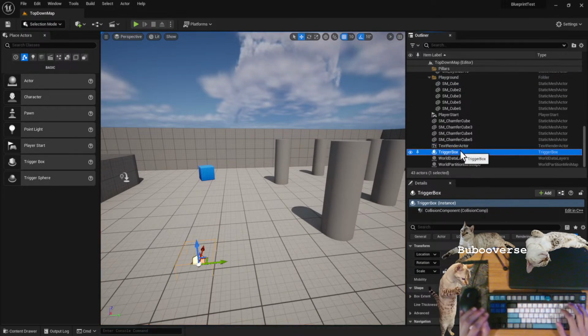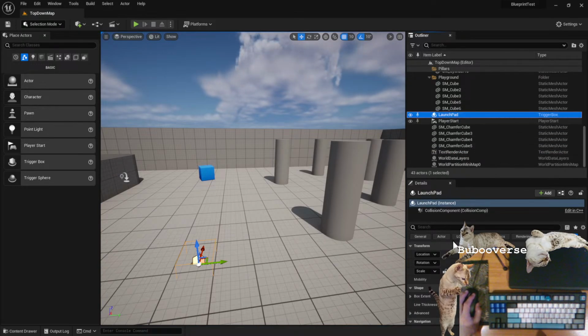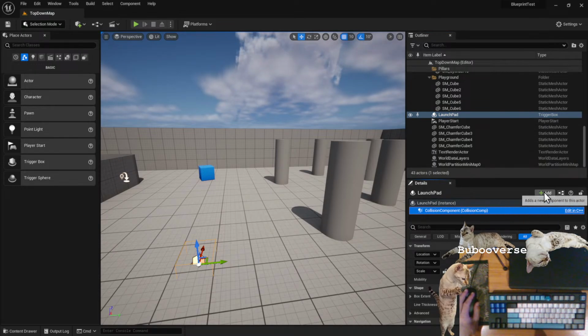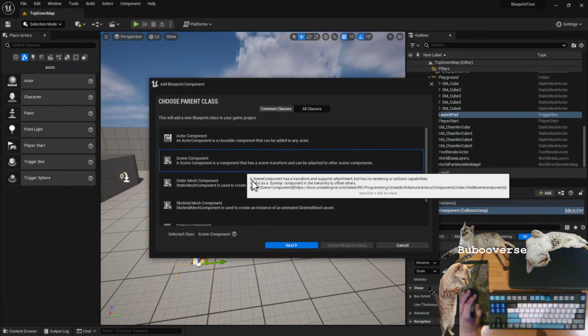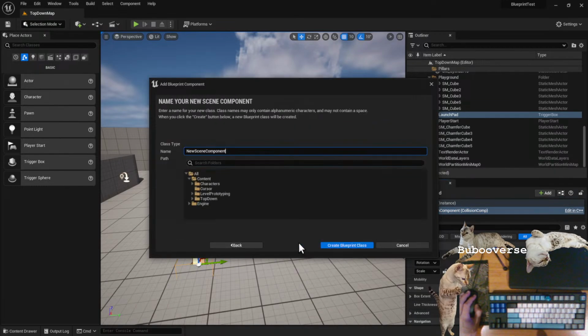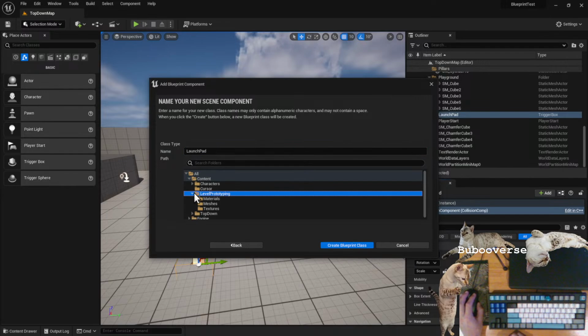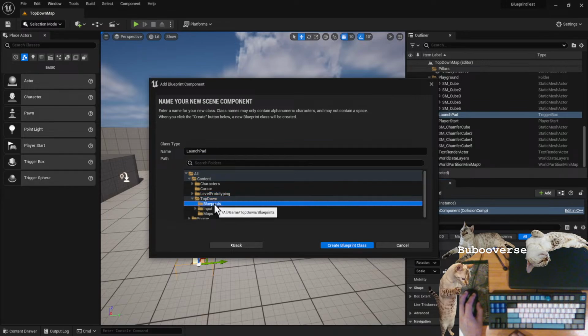Trigger box. Let's rename this to Launchpad. Collision component. Let's go ahead and add a blueprint script. We're going to call this a scene component. Next. We're going to call this Launchpad. We're going to go into top down into blueprints. We're going to create that blueprint class.